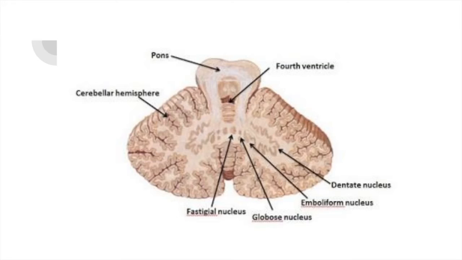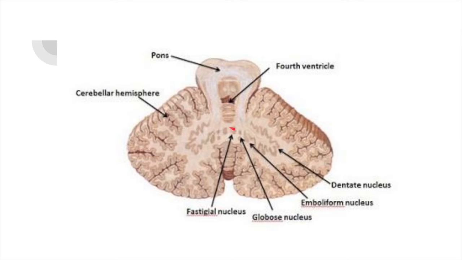So as I told you, the nucleus has a certain location in the brain. This is a cerebellum. If you cut it in half, this is a transversal cut of the cerebellum, and this is the inner or the middle part of this organ. As you can see, there are some parts that are darker than the others, and these parts are the nucleus, the group of neurons.